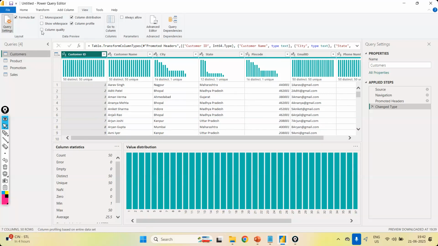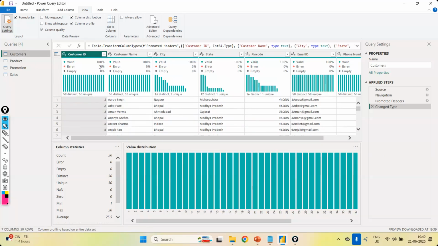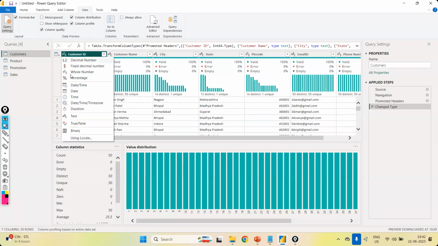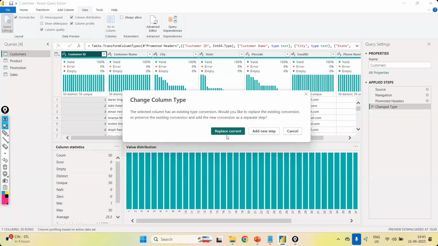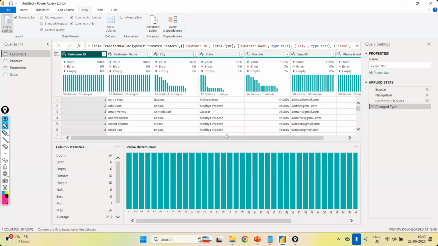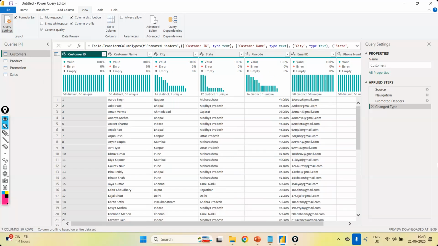And let me check the column quality also, because in the column quality only I can check the null values. How many null values are there? Okay, whether duplicates are there or null values are there or errors are there. I have to check this only. And here I'm going to change the data type to ABC. Okay, done.